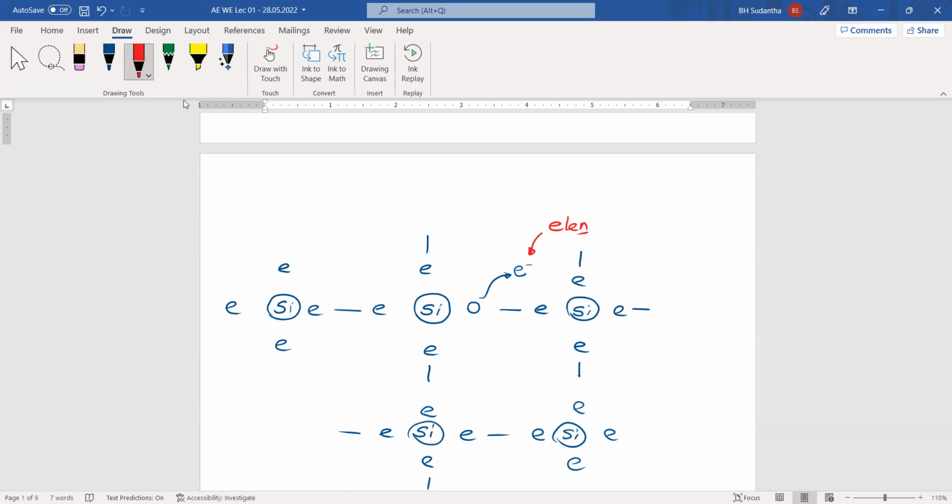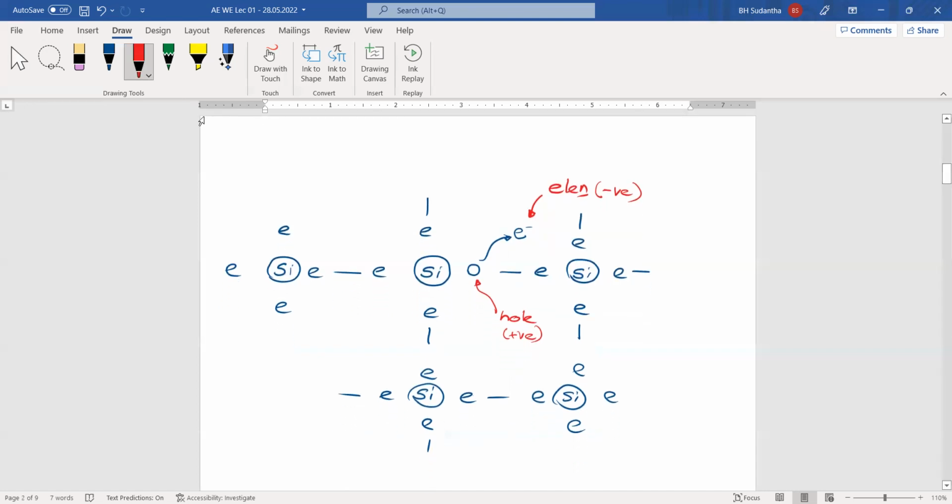We had electrons here, which are negative charge, and because this electron has moved out, here we have a positive charge. This is a negative charge, and we say this one is a hole, with a positive charge. This is how, when the temperature increases, free electrons come into the lattice. Then different atoms may release some electrons to the structure, so a couple of free electrons may be available because of the temperature increase.